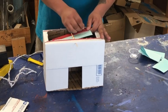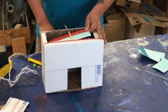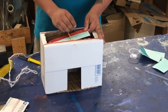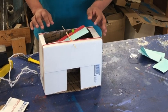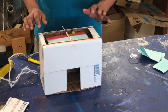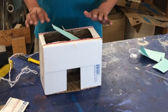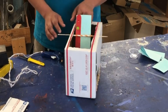You can rip it off if it's too heavy. You can put a lighter one or move it closer to that's the fulcrum, right? Yeah, move it closer to the fulcrum. And you'll see how it starts to level off. That's a lot nicer there. Okay, that looks pretty good.